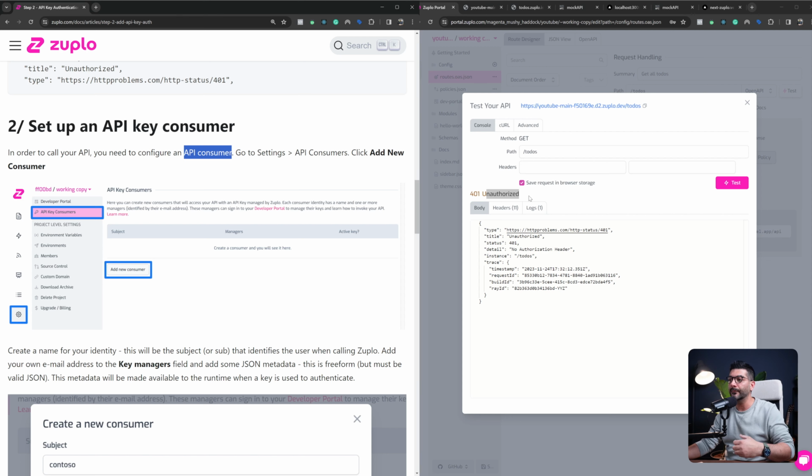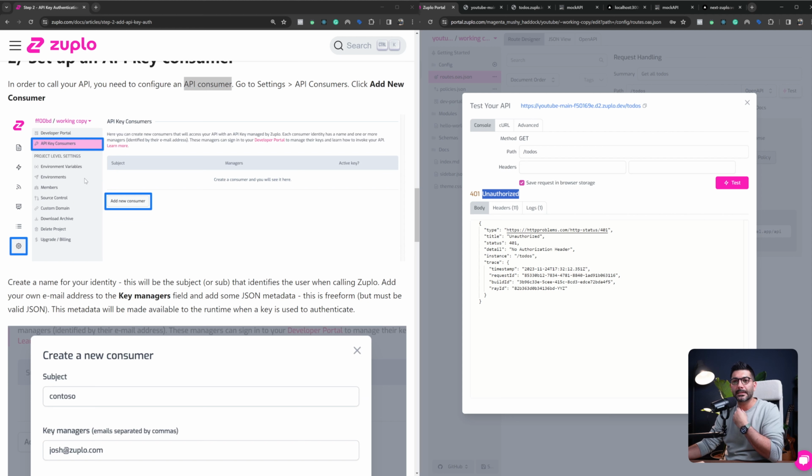We're using the same test client here in Zuplo. You could run these requests to your gateway endpoint from Postman, for example, but you're going to get the same response if you try to hit your gateway endpoint /to-dos. You're going to get a 401 unauthorized because it is expecting you to have an API key. Inside of our portal, we have not issued any API key, so therefore it's going to 401. I'm going to use this test client inside the portal because it's easier, but no matter from where you send this request, you should have the same experience.